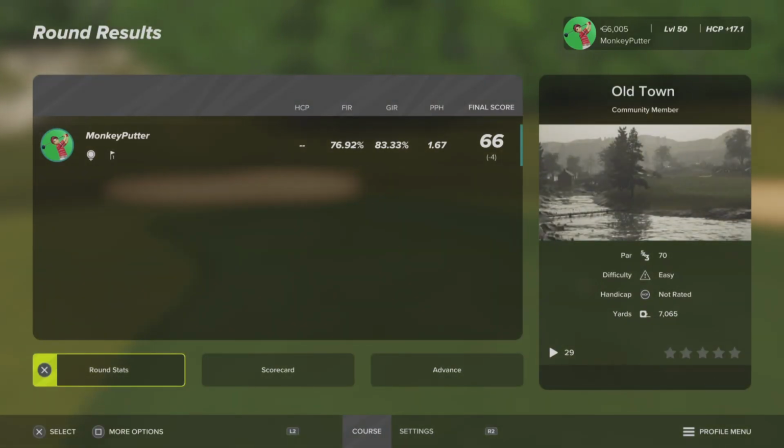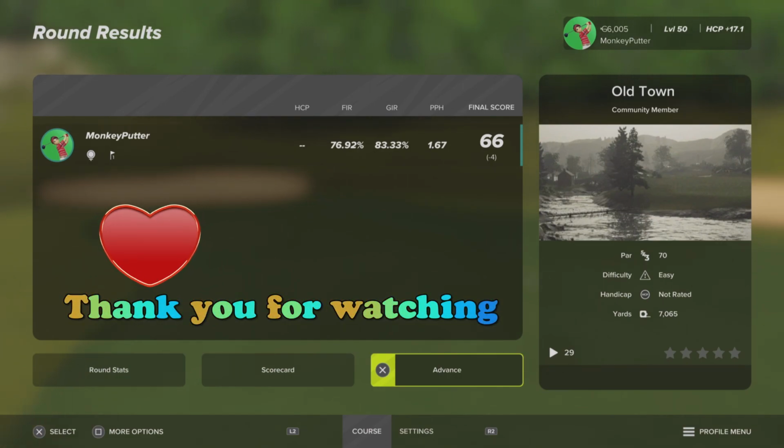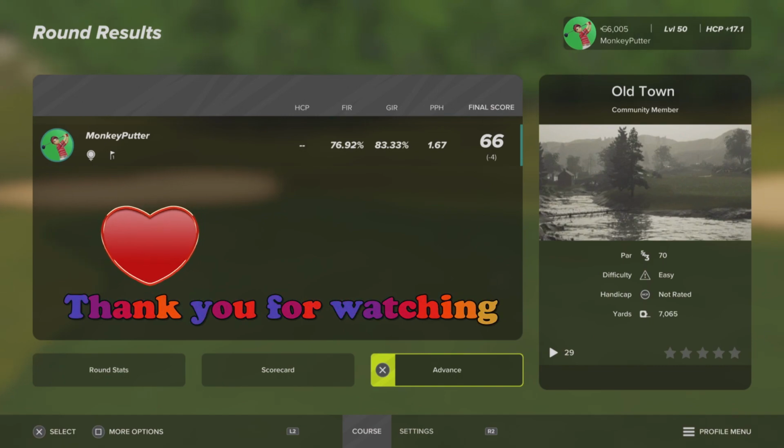Well, that's a really nice course. I enjoyed that. Nicely laid out. I like the default conditions as well. I thought the rain and the kind of the misty atmosphere was really nice as well. Yeah, well done. Really enjoyed it. So that's Old Town. So I would recommend you give that one a go.